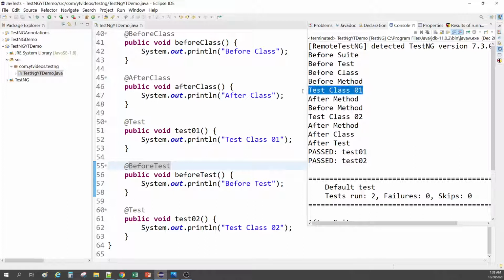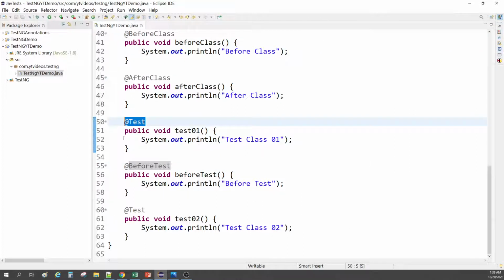So before, this is the class 1, we have before method and after method, and then we have class 2, I'm sorry, the test method 2. I should have written test method here instead of class. Sorry, it may be confusing, but just consider that this is the test method. So test method, before method and test method. So before method was called because we have another method with @Test annotation. I hope my mouse is here. You can see my mouse, the cursor.